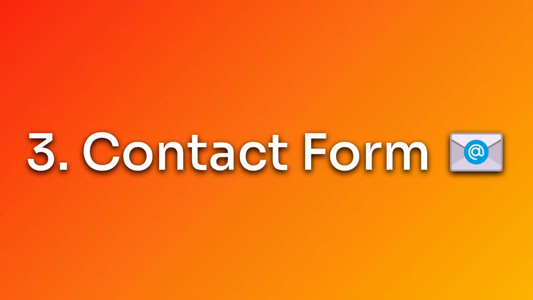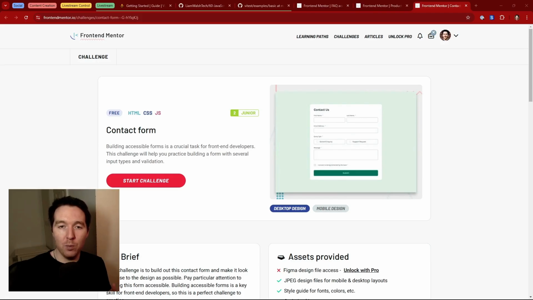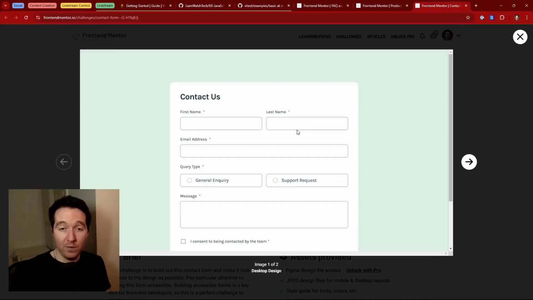Number 3, a contact form. You should be comfortable with a few concepts in React before getting to this project, as it will really test your usage of state and being able to handle events. When implementing this contact form, you'll quickly realize there are probably more efficient ways to handle state than how you're currently doing it. Handling forms in React is a thing in and of itself.